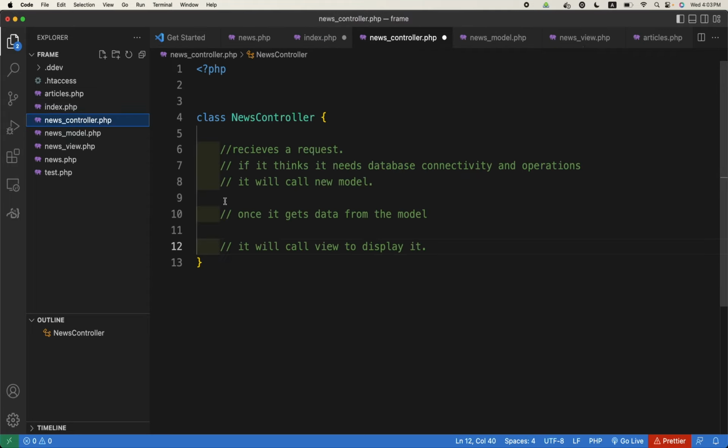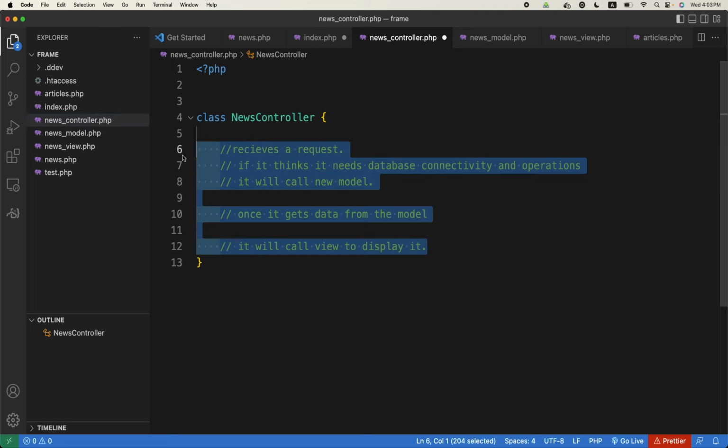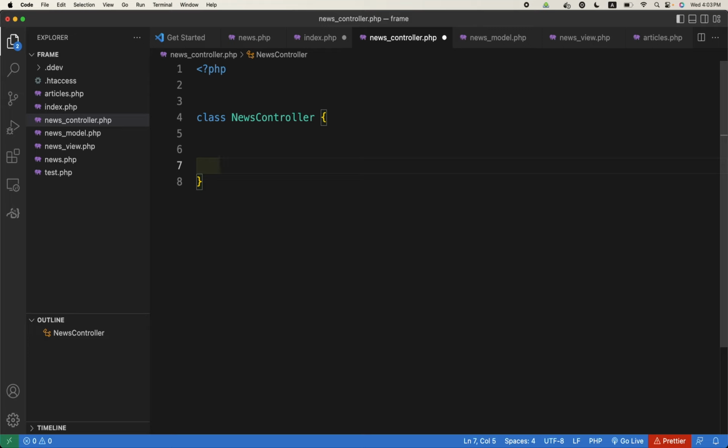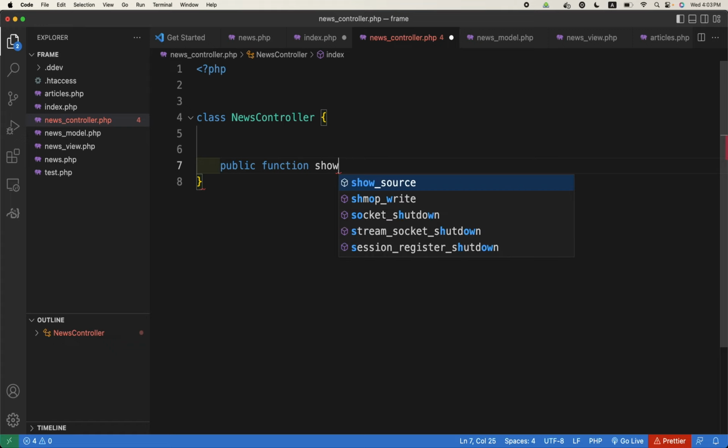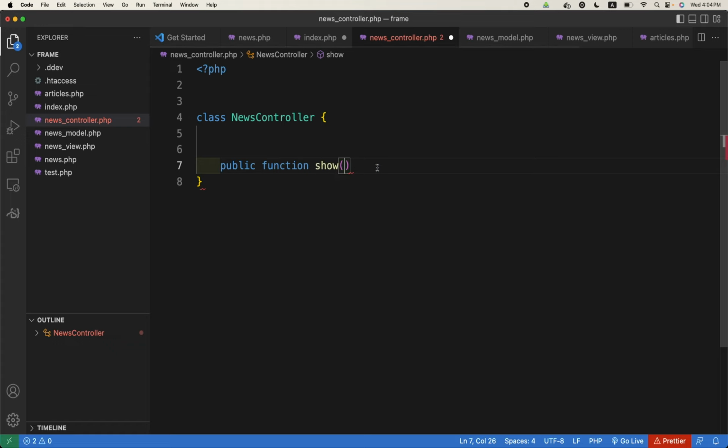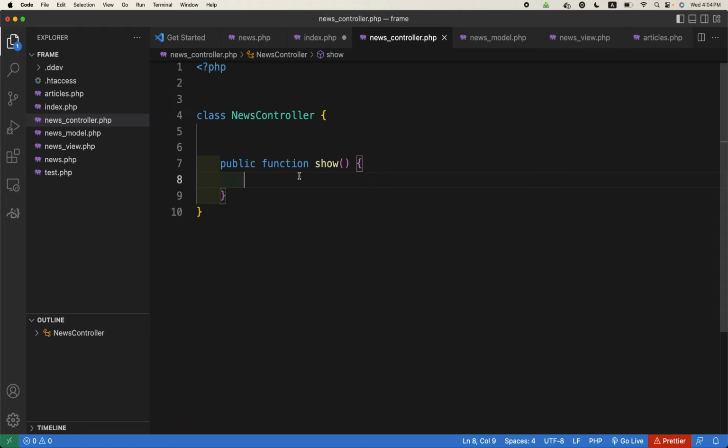How to manage this? It will have a method. So a controller has a method which does all the things. That method is public function, for example index or show. Maybe we call it show. The show method will do something.